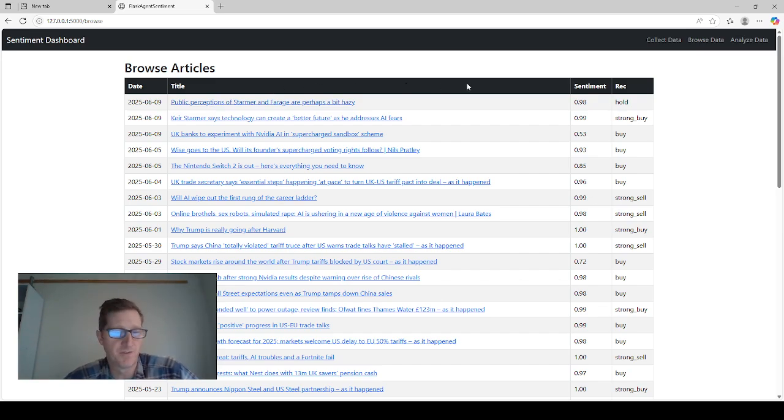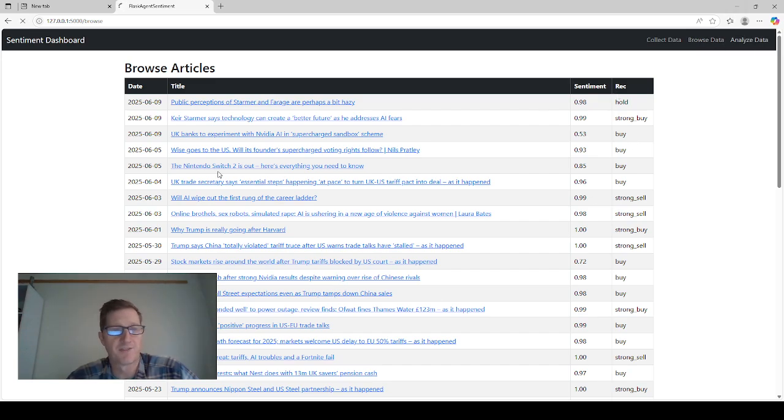So in this case, it was using the default Hugging Face model, and it would deliver a sentiment score. And then a large language model was used to determine whether it was a hold, a strong buy, or a buy. So two separate types of sentiment analysis. The first was a classification regime using ChatGPT, and the other was sentiment analysis using Hugging Face.